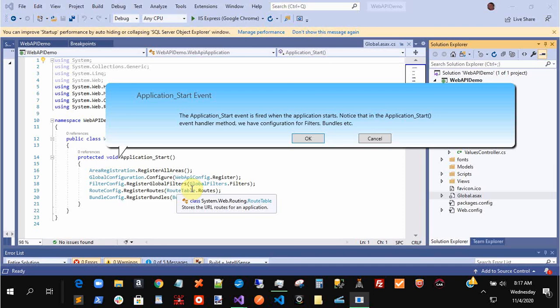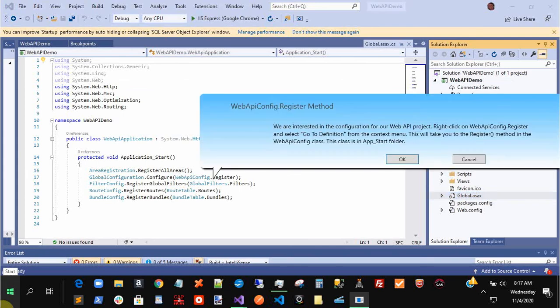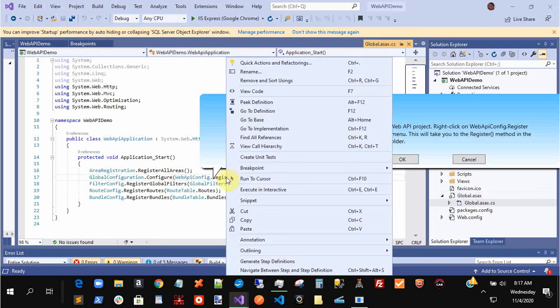These are for the MVC, and these are for the API, two different things. So we're interested in the configuration for the Web API. We're going to do stuff with the values controller, which is a Web API. So it says right click on this and drill down to see how this routing is configured. So go to definition.